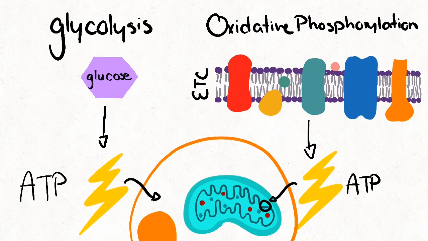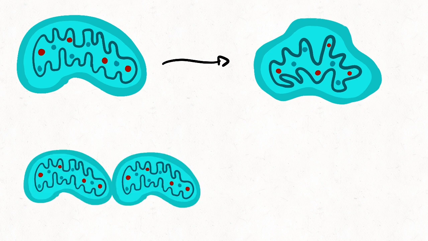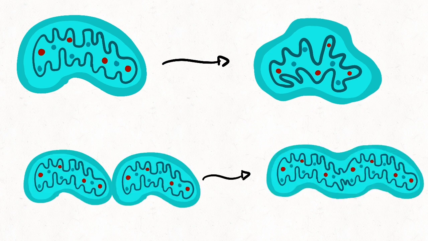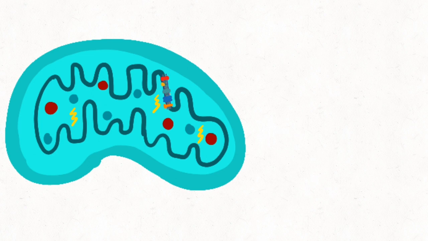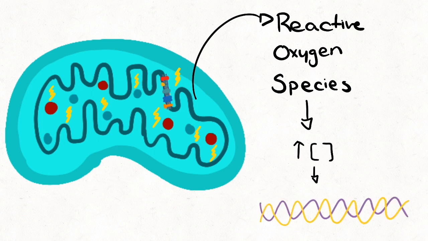This process happens within the electron transport chain that is found in the inner mitochondrial membrane. To add on, the viral infection changes the shape and the function of the mitochondria. For example, the mitochondria normally undergo something called fission and fusion, meaning they split into smaller parts and then come back together. But in cells that are infected with HCMV, these mitochondria are unable to fuse back together. The mitochondria also respond to viral infection by increasing the use of the ETC, which leads to the release of something called reactive oxygen species, or ROS. And at high concentration, ROS has the potential to damage the host's DNA.